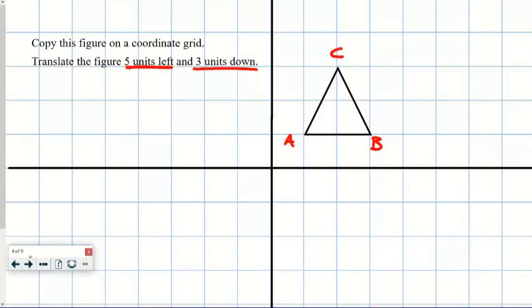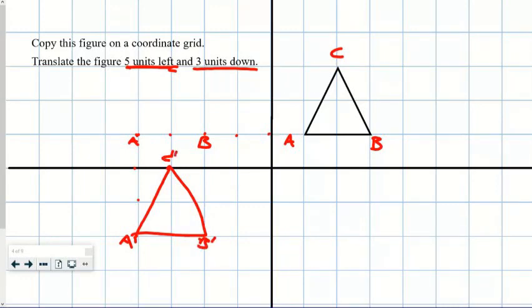Okay, welcome back. I hope you finished it. It should be 1, 2, 3, 4, 5. This is going to be A, B will be here, and C will be right in the middle. And then 3 units down, 1, 2, 3, there, and there. So your triangle should be right there with A1, B1, C1. Or you can label this as A2, B2, and C2, because you can label this C1, A1, and B1 as well. Okay?